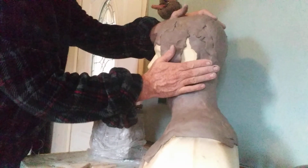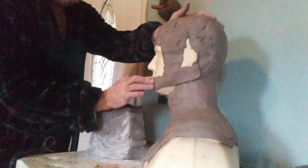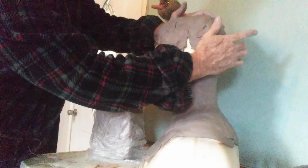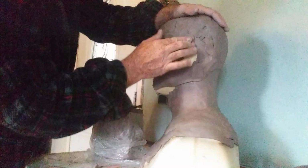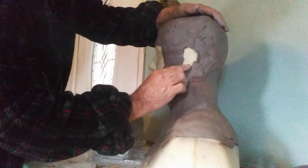So, you know, people will go, okay, I'm going to just slap some clay on here and stuff like that. And see, that's why I said it takes a longer time to do it. I will go around and I will leave the ear area exposed, right? Because I know the shape and everything I need to make the ear.